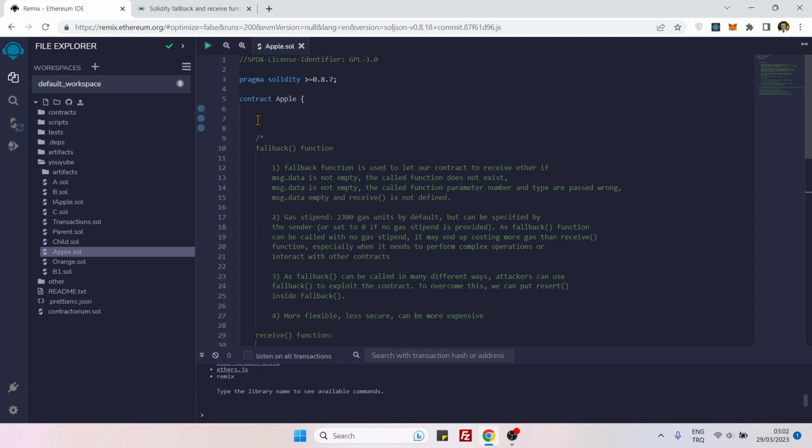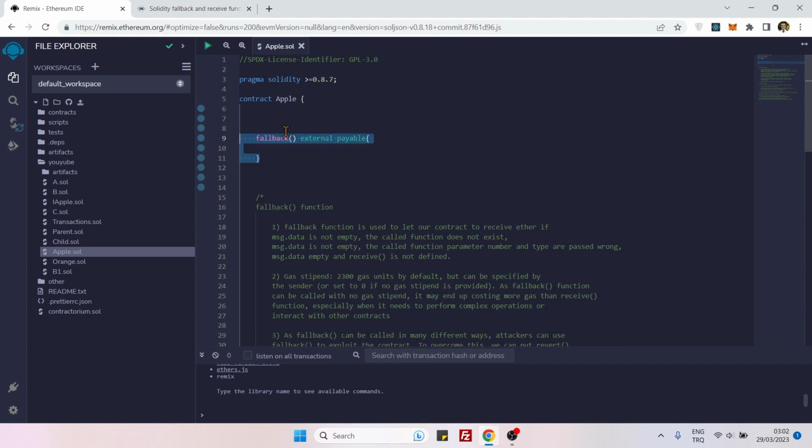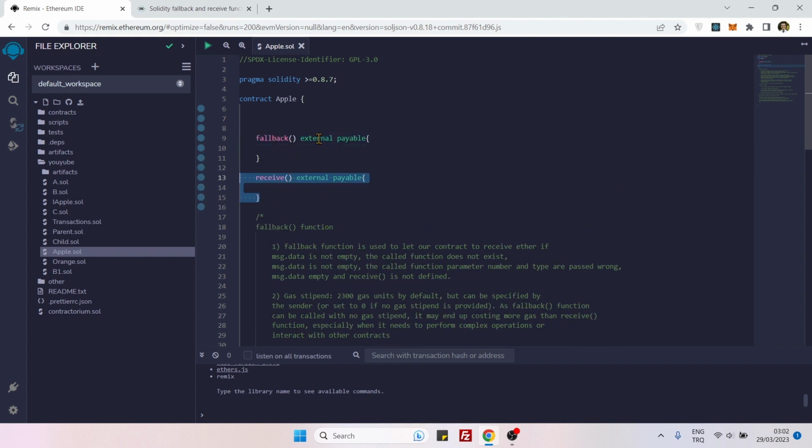So now let's create a simple example so we can see how to use fallback and receive. We will first create a fallback function and later a receive function, and they must be external and must be payable. Later, to understand which function is triggered, we will create an event. So we will say event Log, string function name, bytes function data.